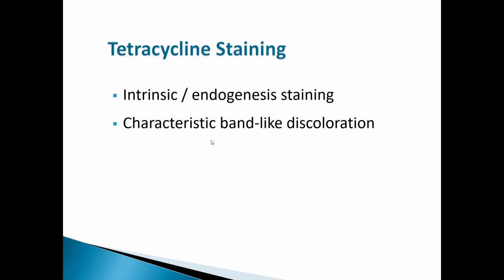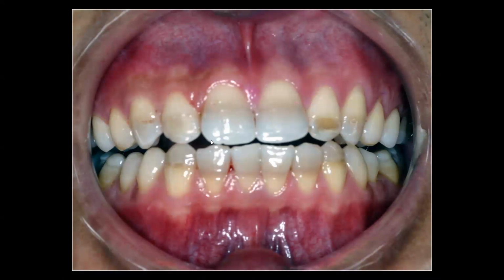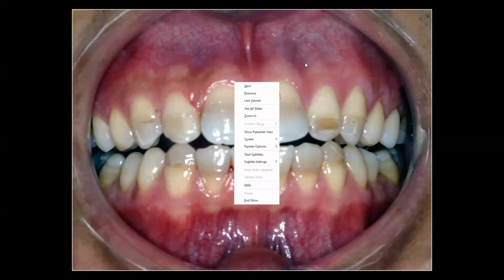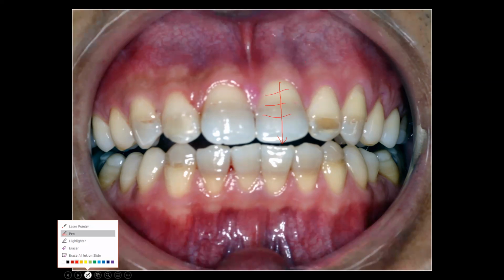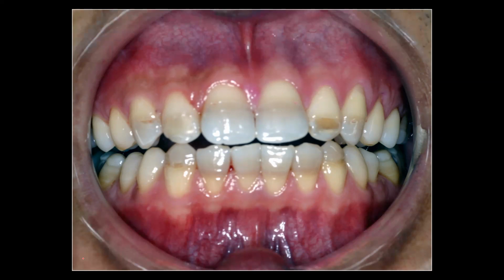There's mild and there's major. And I'll show you, this is a classic appearance of tetracycline staining. It has bands. The bands are anywhere from gray to yellow. I mean, this is like picture perfect of what tetracycline looks like. You can see how if you go from the cervical aspect of number 9, yeah, let's see, there we go, and all the way down, you see the different colors in it, it bands. And that's what you see in most common cases of tetracycline, a gray-yellow banding.